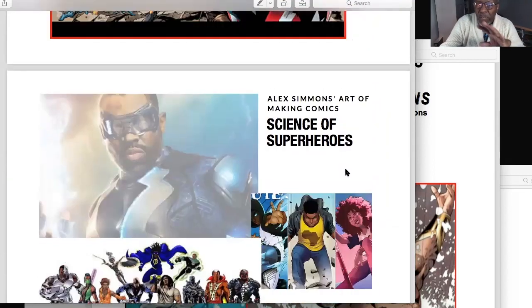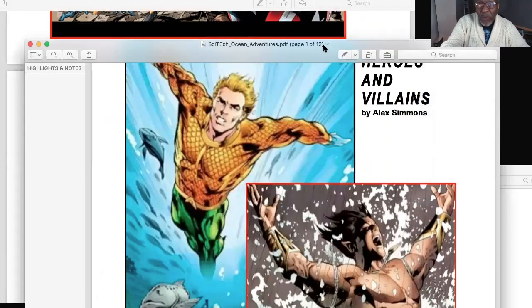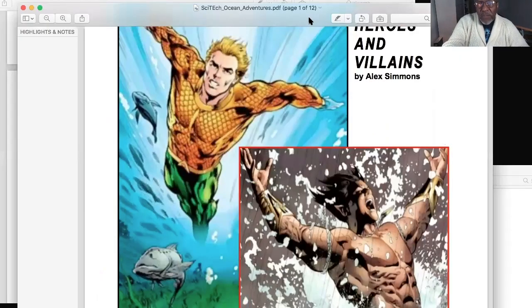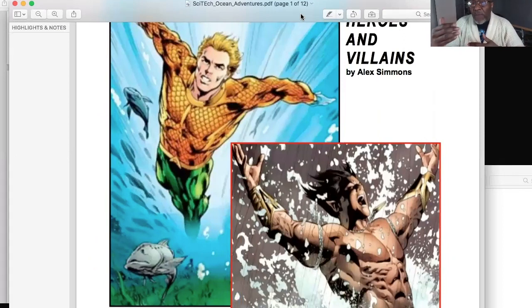We're going to jump just quickly over to the aquatic world for a moment, and you can see these two characters. You have Aquaman and you have Namor, the Submariner. Now, the odd thing here is, again, both of them live under the sea, miles and miles below the sea, in the fictional world of Atlantis. I'm sure those of you who are into comics know that. Now, odd is that both of them are supposedly the rulers of Atlantis. So Aquaman is the ruler of Atlantis in the DC universe, and Namor is the ruler of Atlantis in the Marvel universe.